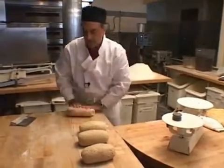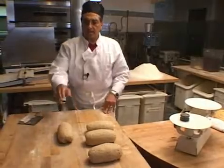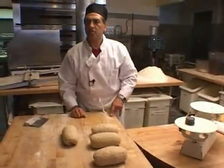This is my favorite bread. Yeah, the 7-grain. All the ingredients for this comes from Germany. This is the same recipe that Klaus taught us 24 years ago.